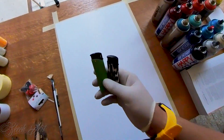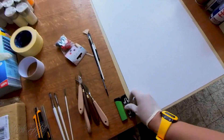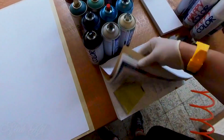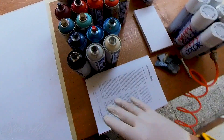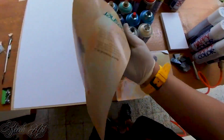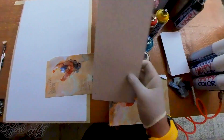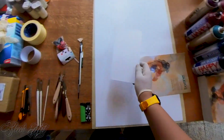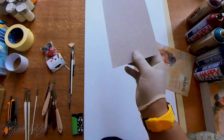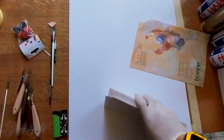Most importantly — lighters. I always have three to five lighters nearby because I use them for drying paintings. We also have magazine paper, which is really important to have. I use magazine paper for making awesome textures on my planets, paintings, and everything. I just cut it or rip it off and you're ready to use it. I also have excess pieces of the same paper I use for my paintings, cut into smaller pieces for various uses.